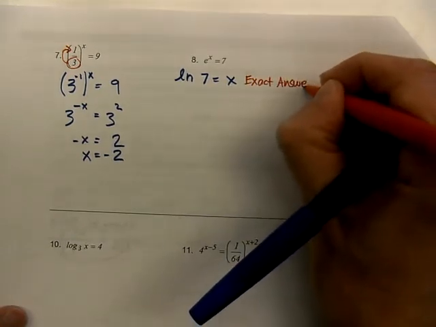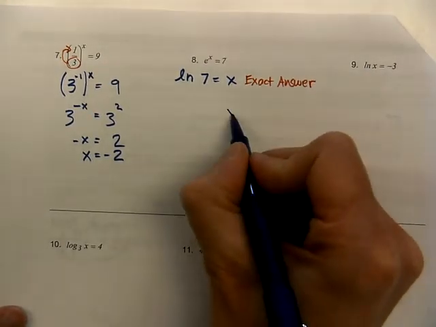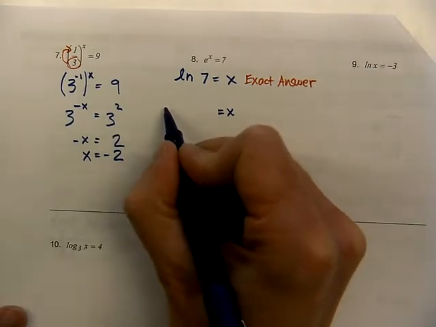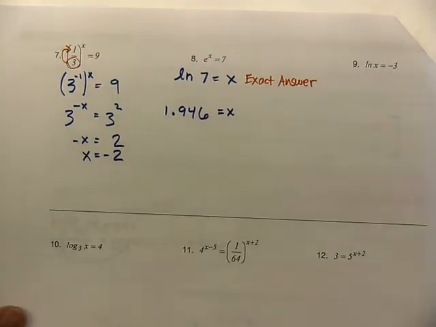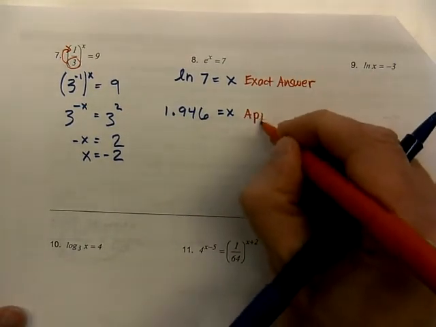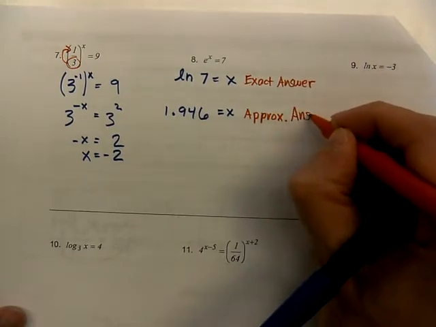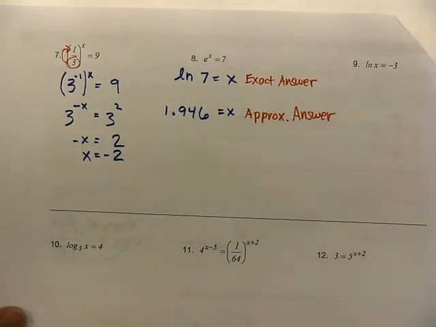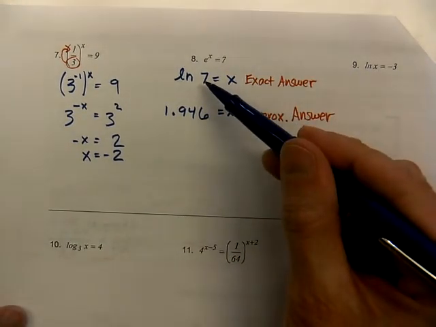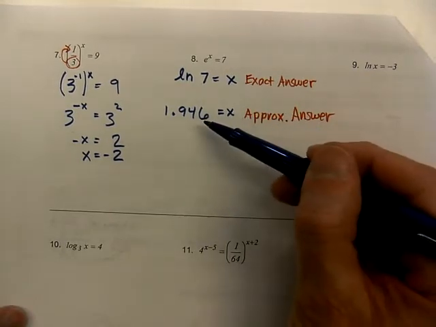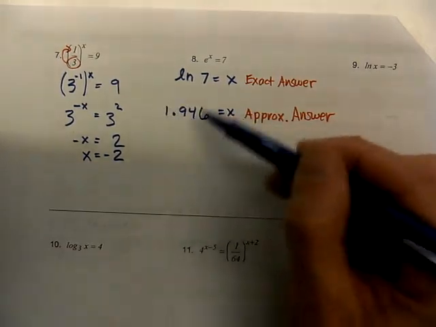And some of the book problems will leave their answer key like this. But if you type that into your calculator, we'll get a decimal value. We're approximating it to 3 decimal places. So 1.946 is what it tells us. And this is your approximate answer, right? So interestingly enough, some of the book problems have the answer key like this. And honestly, I have not been able to figure out a rhyme or reason as to why the book sometimes leaves it as an exact answer and sometimes as a numeric answer like this with an approximate answer. So we'll just use the decimal.